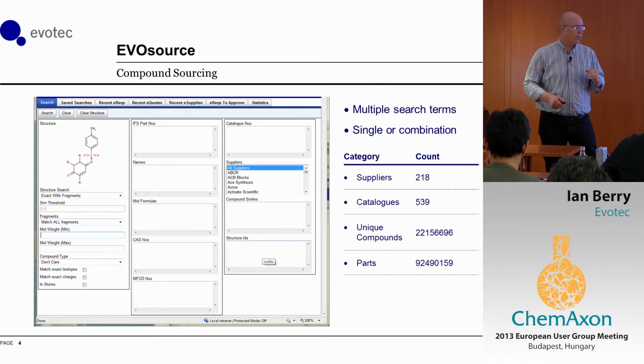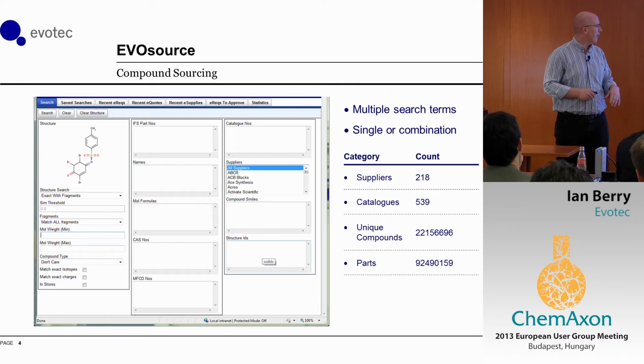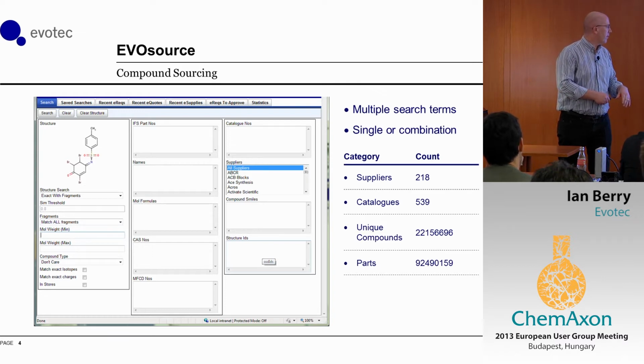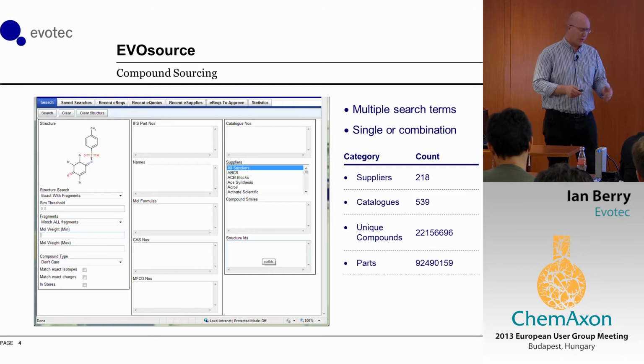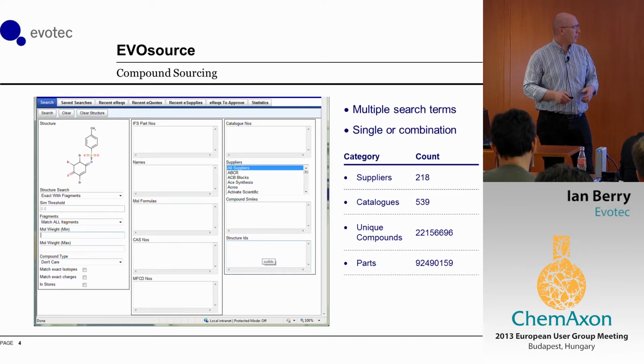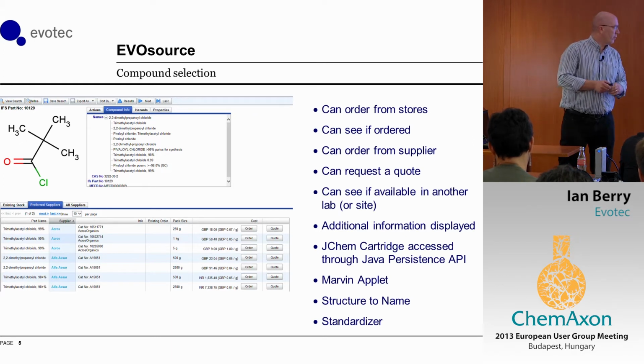There are some figures down there, so we've got around 22 million compounds in here from about 218 different suppliers. The chemists can search using Marvin and all the nice ChemAxon tools and with the JChem cartridge in the back end, using structures, using our own internal IDs, by name, by formula, CAS number, supplier, and things like that. So there are lots of ways that we can search against this database. One of the things we found, and Bob will talk about this more, is that although it was very useful for the chemists, maybe the computational chemists were using it in a slightly different way. So that's one of the things we'll talk about later.